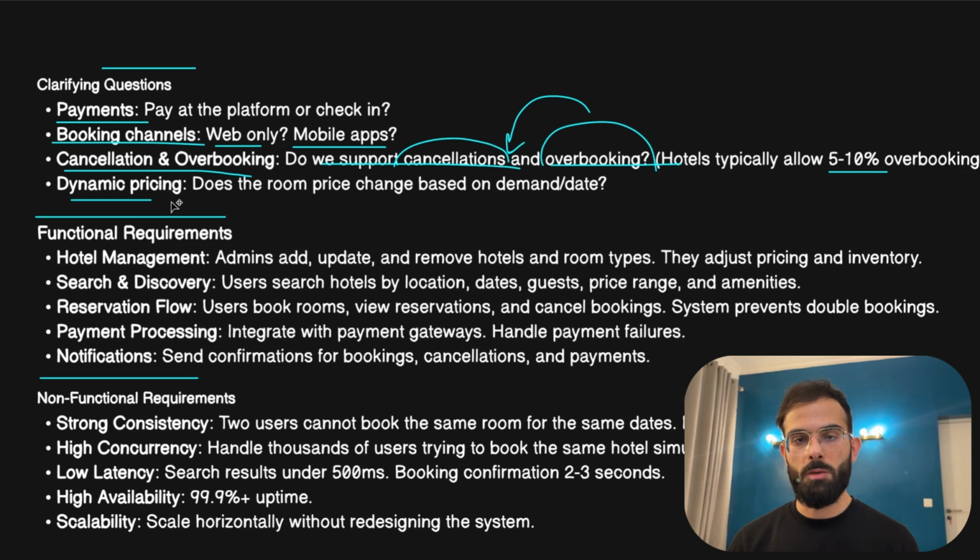Then about the dynamic pricing. So are the prices fixed, or does the price change based on the demand and the dates? And for this, let's say we are going to have dynamic pricing whenever the demand is higher. So it's, let's say, Christmas time, which is around now. We are going to increase the prices. For example, this room where I'm recording from, it was triple of the price as usual because that is the Christmas time, so they are going to increase the numbers. And similar to that, any other popular dates that people are reserving, we are going to increase the prices based on the demand that we are getting.